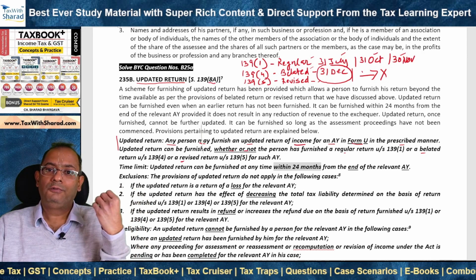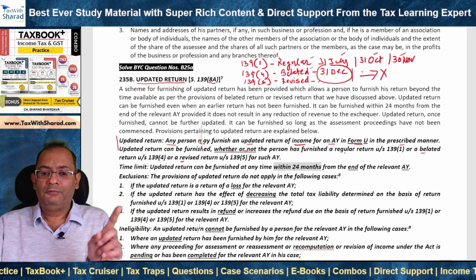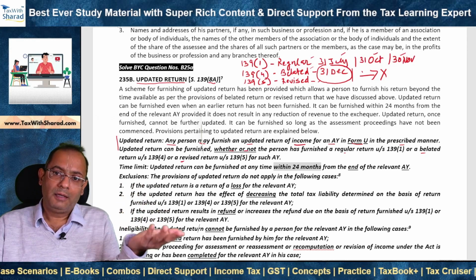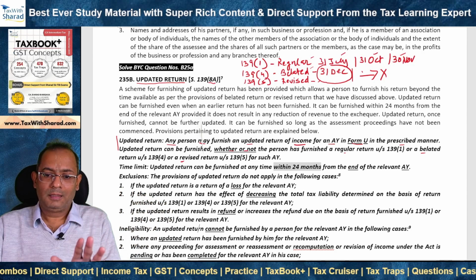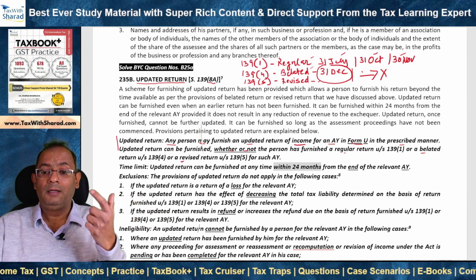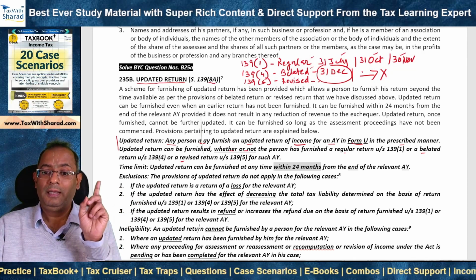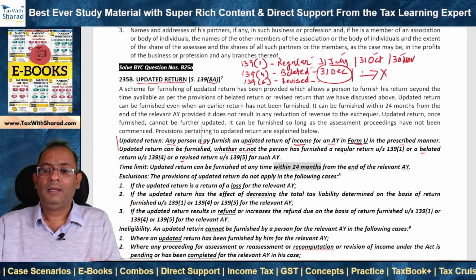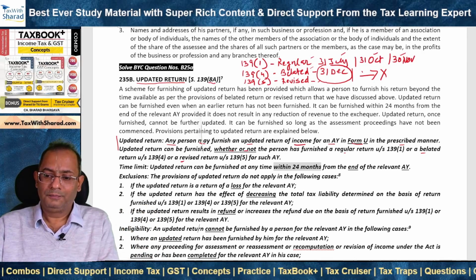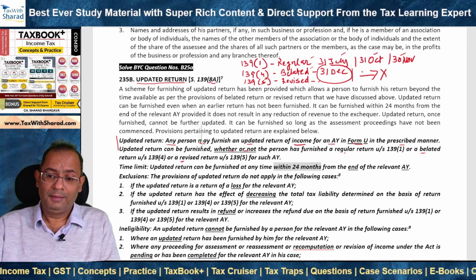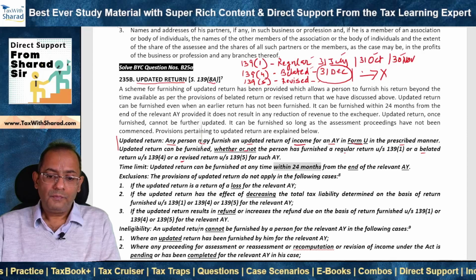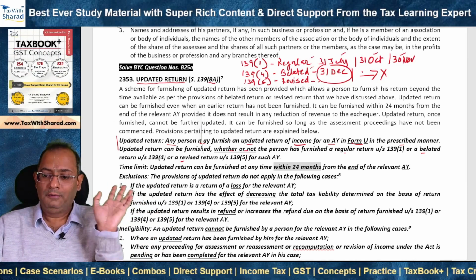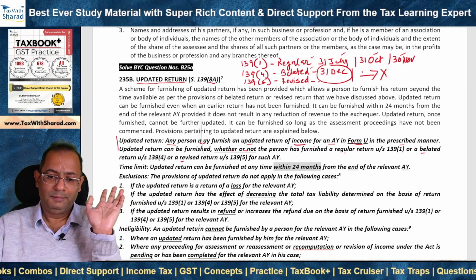Similarly, even if the taxpayer has not furnished any kind of return, even then the taxpayer can furnish an updated return, though the word updated means that the taxpayer should have furnished some return and now he is updating the return, but it is not really necessary. The word is updated return, but an updated return will be called where a taxpayer furnishes the return for the first time under section 139(8)(a). That means if he has not furnished a return before and he is furnishing the return for the first time after 31st of December, then also he can do that, and it will be called an updated return. Though he is not updating anything, it is the first return that he is filing. Okay, so an updated return can be furnished whether or not the person has furnished an earlier return, whether it be a regular or a belated or a revised return of income.